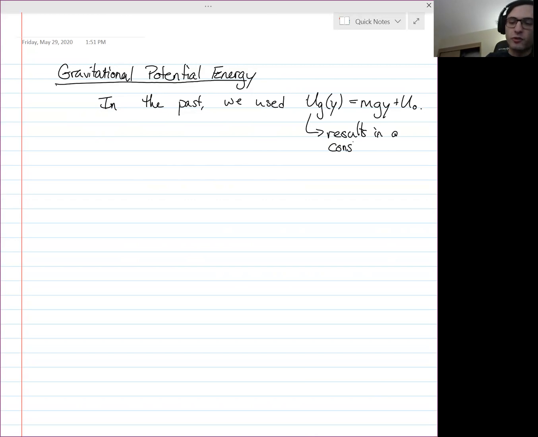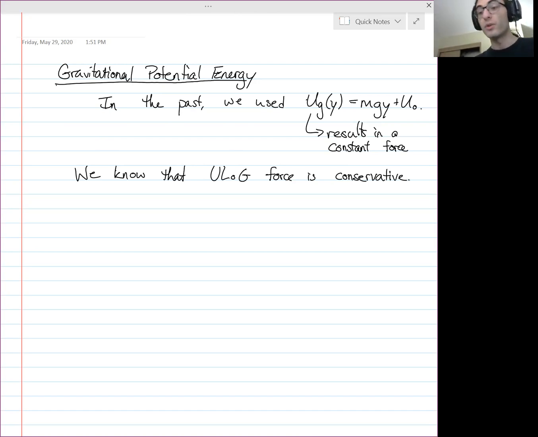And remember that the force is related to the potential energy by a derivative. And so we know that Newton's ULG, I'll just start saying ULG, does not describe a constant force. The force changes with distance. So this can't be right. At best, it's an approximation. However, we do know it is still the case that the ULG force is conservative. Conservative, that's how you spell that. Right, like that has to be true. It still has a potential energy.